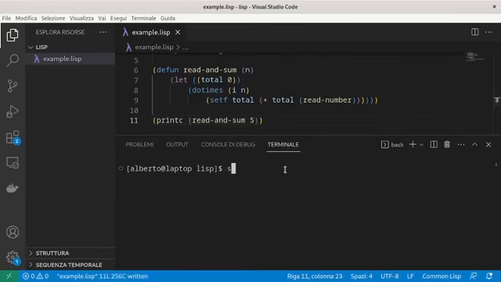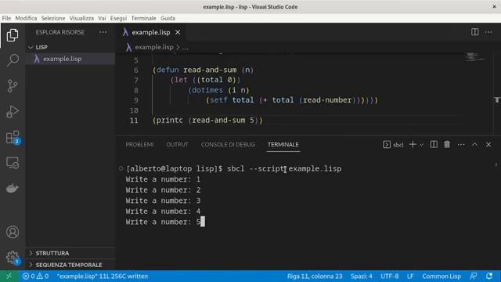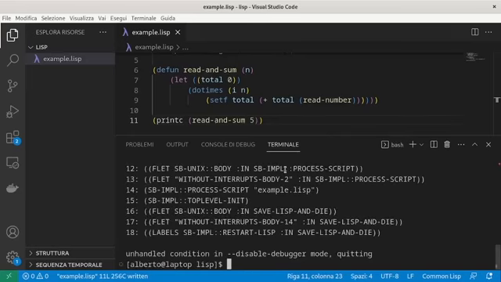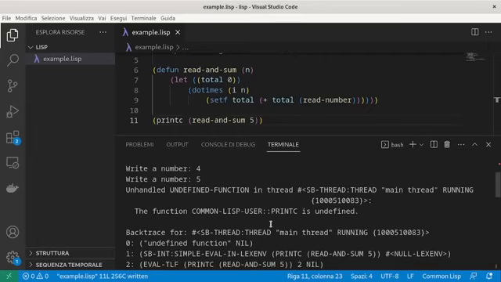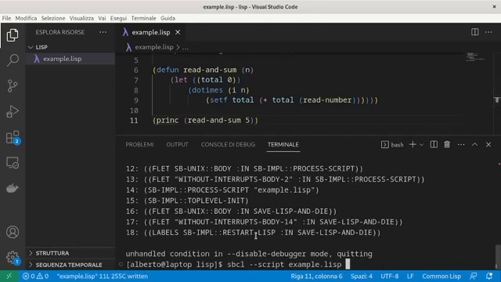Let's try it. Oh, a typo. Let's try it again.